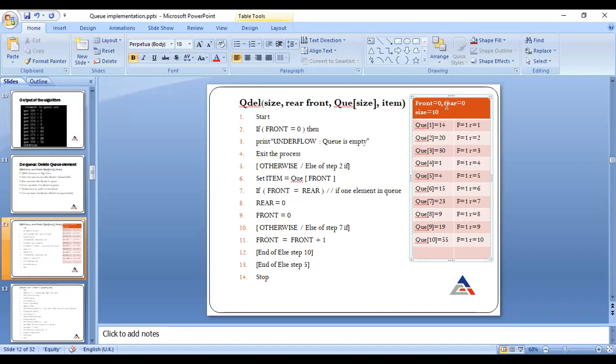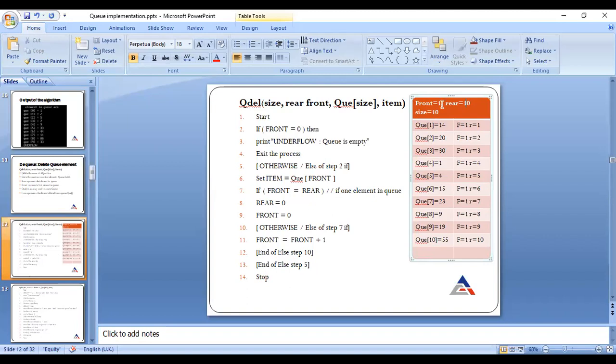You can see the front value is 1 because we want to delete from there, and the value of rear is 10. The front value is 1, rear value is 10. So my queue is already full.